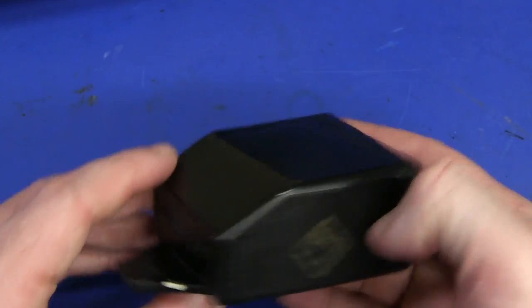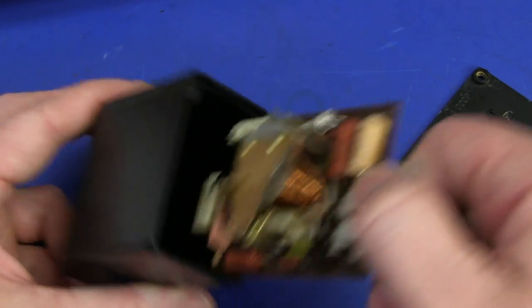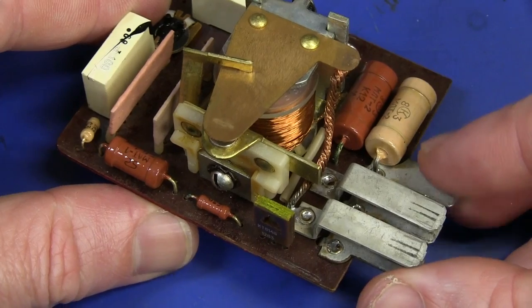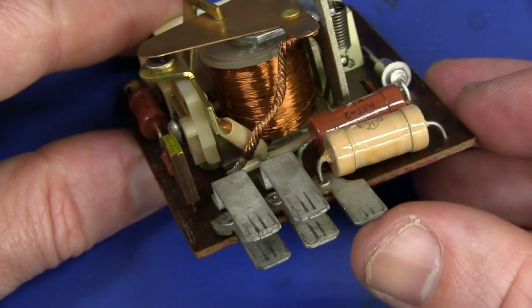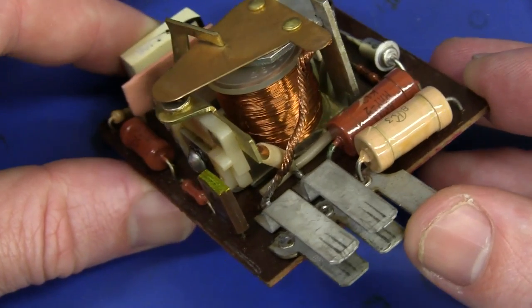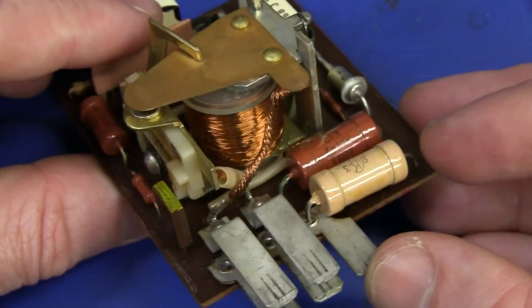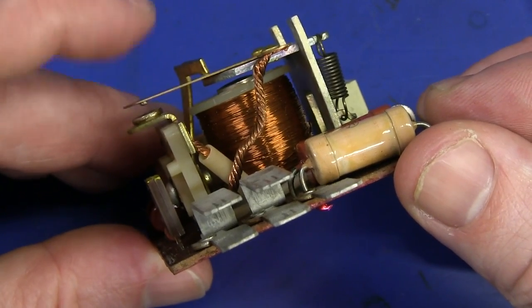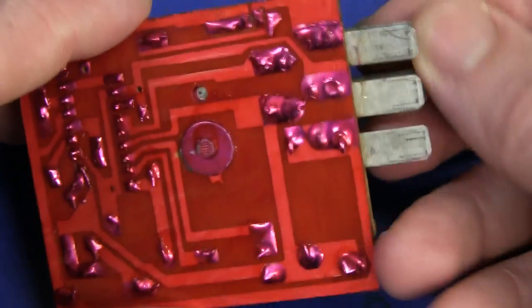There's no yellowing on that or anything. Let's pop this puppy open and see what we get. It's a blinker module from a Russian Lada. Ta-da! Look at that - electromechanical. Brilliant. This is really rather fascinating. We've got ourselves 5 terminals here. I have no idea what voltage a Lada car works on - I'm assuming it's a single 12 volt lead acid, just like most other cars.